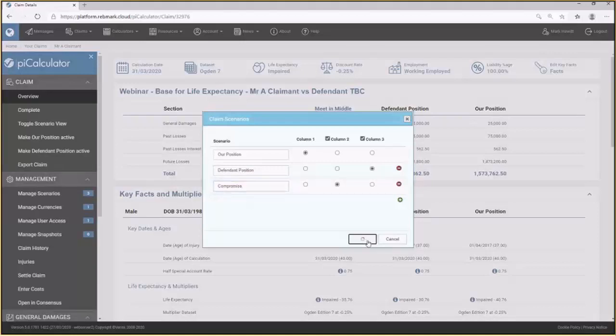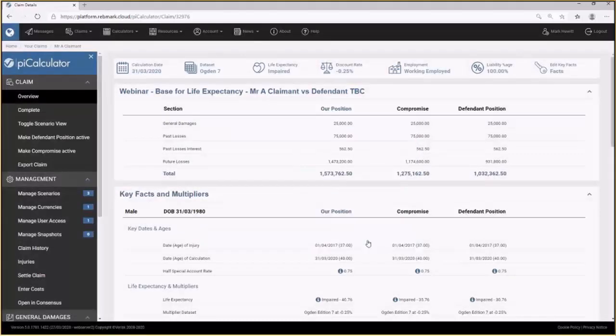If I now click on save, it'll rearrange the scenarios. And essentially what we have now in front of us is a live Scott schedule that we can work on and update as new information comes in from both our experts and also an update regarding the defendant's position in this claim.